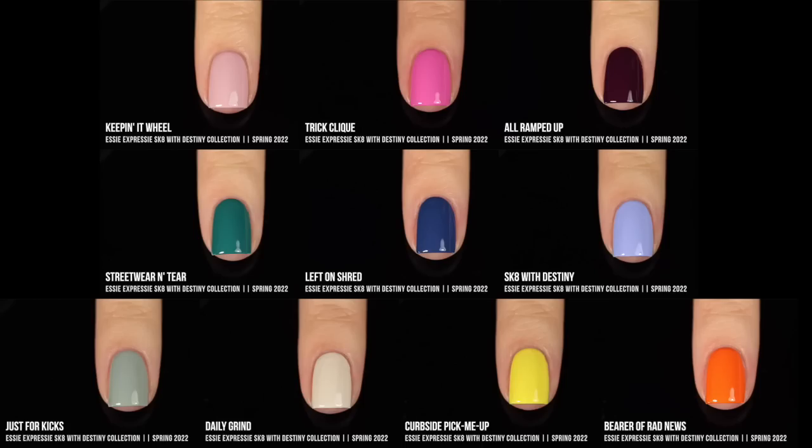So here are all of the Expressie polishes together, and I have to say, as a color story, I'm not totally in love with it. I think we do have some pretty shades here, but overall, the Expressie formula is just not my favorite. It actually reminds me a little bit of almost a slightly improved version of the old Essie formula, the way that it used to be, which in my opinion was a little bit more sheer and a lot less self-leveling, and I think that's kind of what we get with the Expressie polishes, so I wouldn't necessarily reach for these anytime soon, but like I said, we have a couple of nice colors in here.